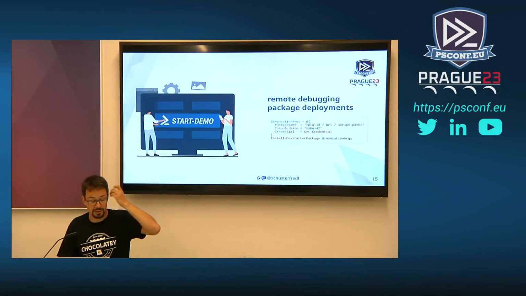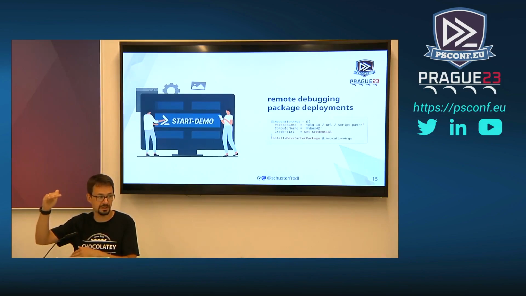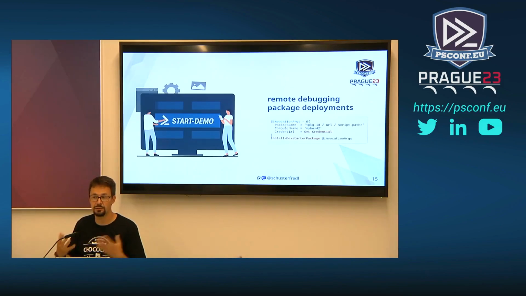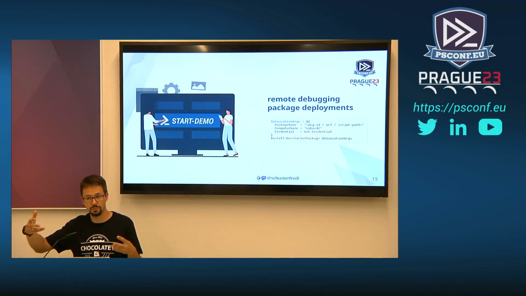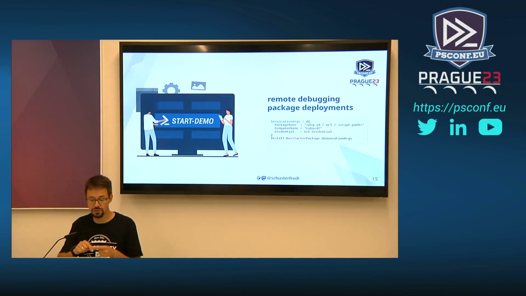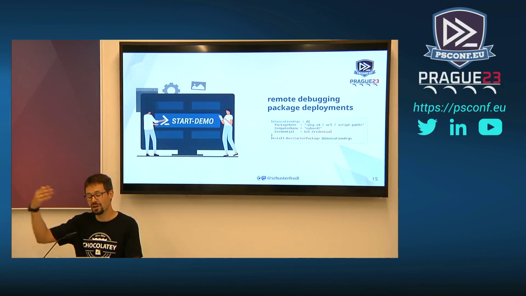Remote debugging package deployments. Okay, it's possible that when you have your PowerShell scripts that you use to set up your dev boxes, you might run into some errors. And then of course you want to have some form of knowing what's going on. You can, as they are PowerShell scripts, use VS Code or any other tools to debug those host setup scripts. With Boxstarter, things get a bit more complicated, you might think, because you're doing remote installations and multiple reboots. That's not the case. You can perfectly attach your VS Code debugger to a running Boxstarter install, which is basically just a Choco install. So you would attach your VS Code debugger, the PowerShell session, to the Choco executable or the PowerShell host that's running the Boxstarter install on the remote machine.